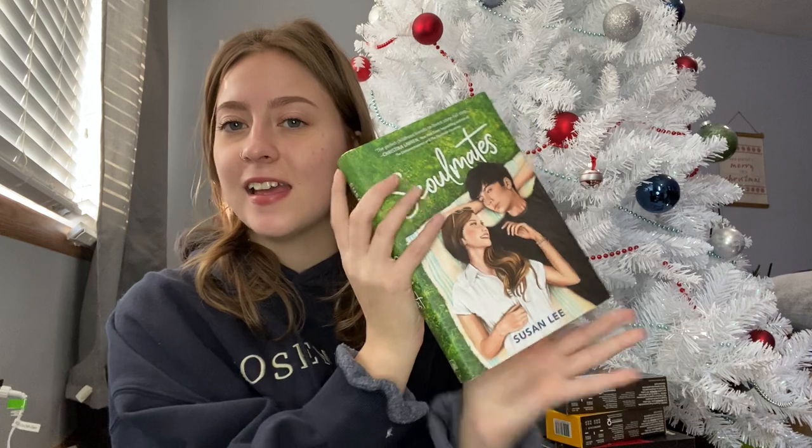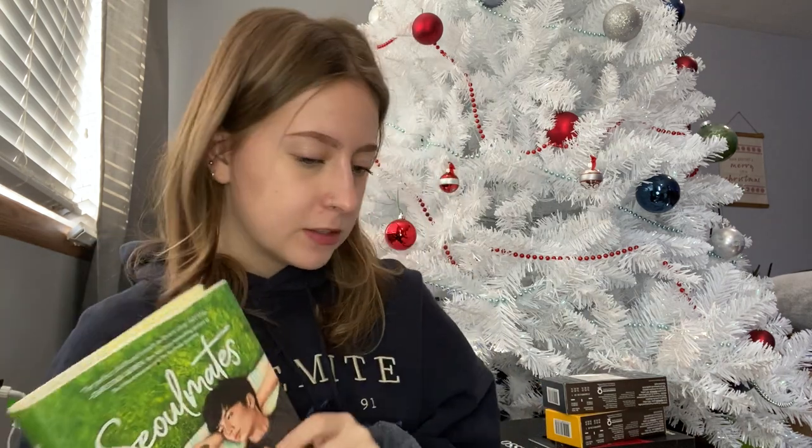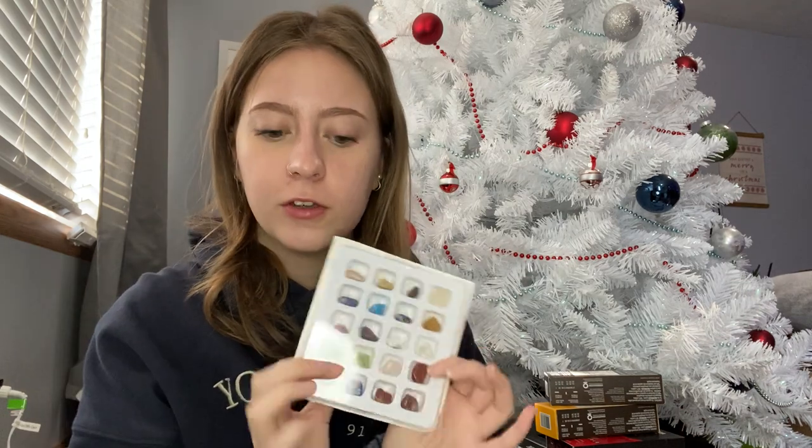Next is a mix from my dad and grandma — we're really close with my grandma so she gets us a lot of gifts. I got a YA book I asked for — I read the synopsis and thought it sounded so cute. My bigger gift from my dad was a JBL speaker. I'm not a speaker person but I like to listen to music in the shower or when friends are over, so this little waterproof speaker is perfect. I also got liner pens — they run out so quickly — so I wanted to stock up.